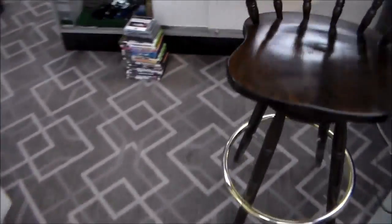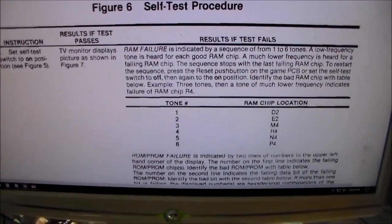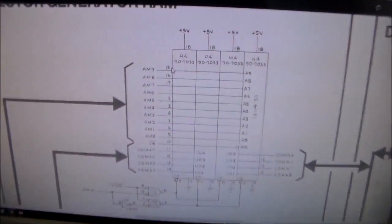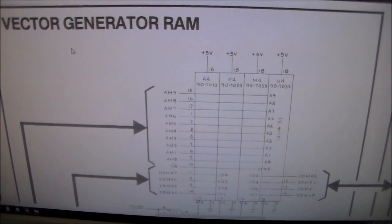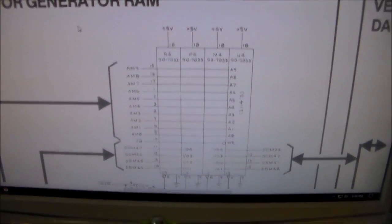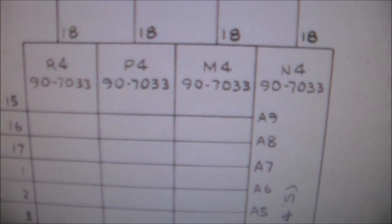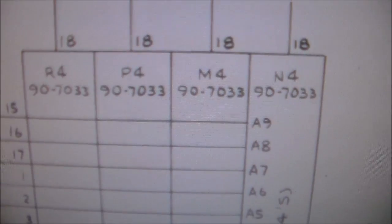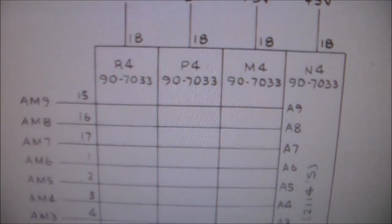So back over here to our schematics. So we did the self-test. Now, I pulled up the schematics, and I found the area, which is the vector generator RAM area, right? This is the area that it's testing in the test mode, right? So here's our four RAM chips. Now, if you'll remember, P4 and N4 failed, right? R4 and M4 passed. So what you can do is look and see what's common, right?